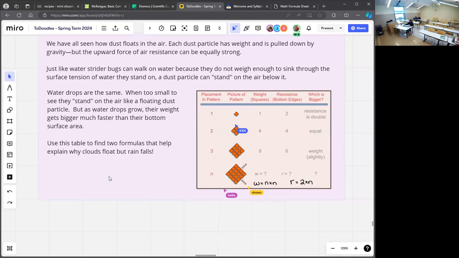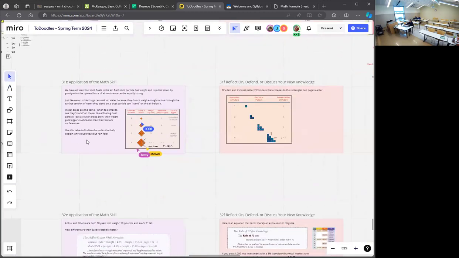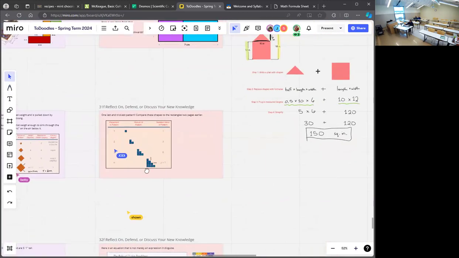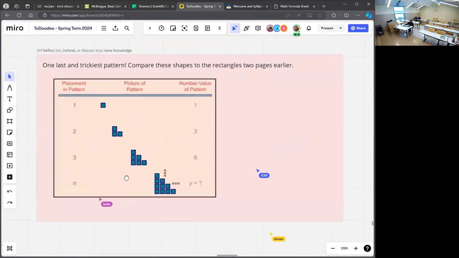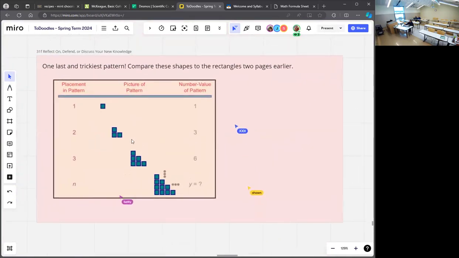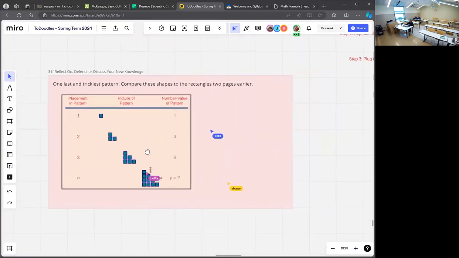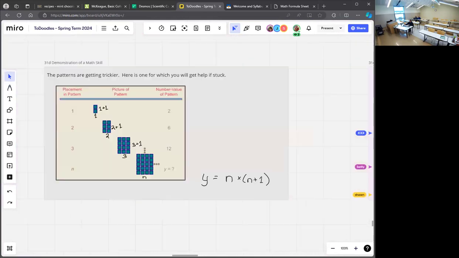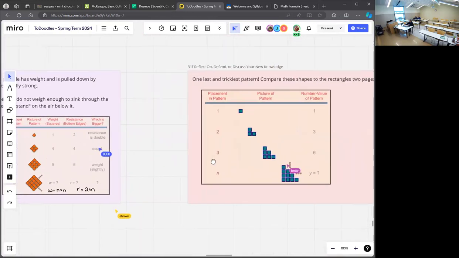So maybe that was nice to see, or maybe that was just more confusing. I'm sorry if it was more confusing. I'm learning, like you already said. If you want one more to work on, this is the trickiest one. And this one I'm not going to ask anyone to do because it's pretty tricky. You have to look at this and really compare it to that one. That's your hint if you want to try and do one more.